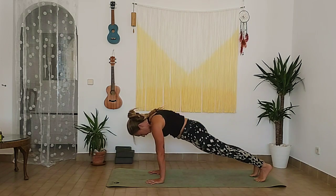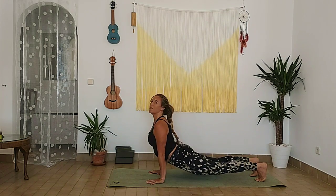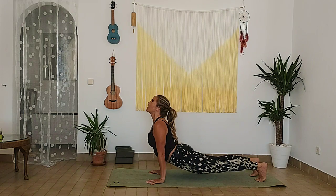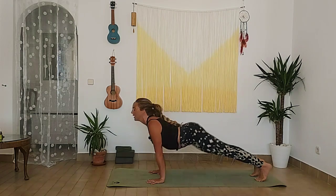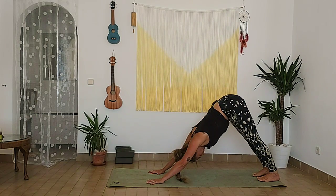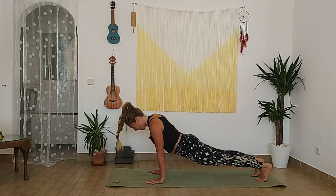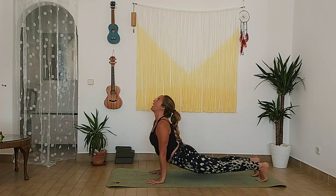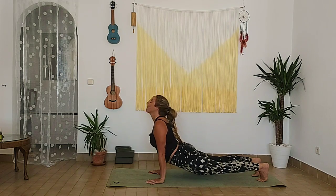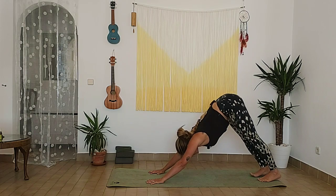Inhale to flow forwards, dropping the belly and hips down, opening the heart and chest. As you do, keep pelvic floor engaged, navel drawing in and up, legs are strong, shoulders back. And then exhale to press back into your down dog. Good, one more like that. Inhale, rolling forwards, keep the legs strong, heels reaching back, heart lifting and opening. And then exhale back into your downward facing dog.